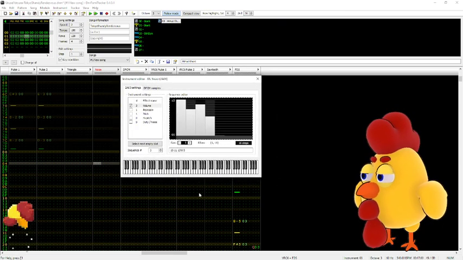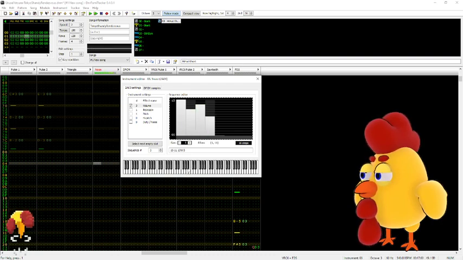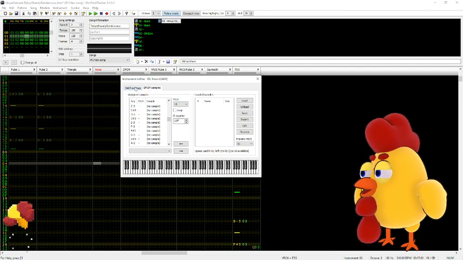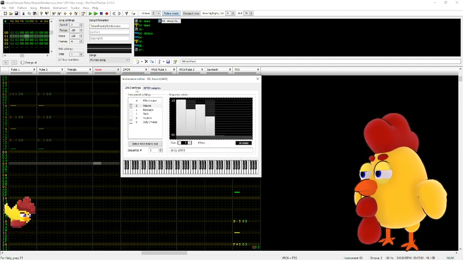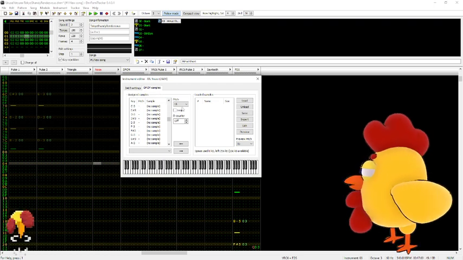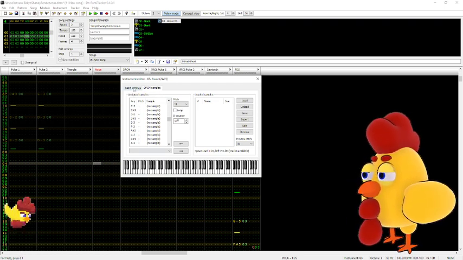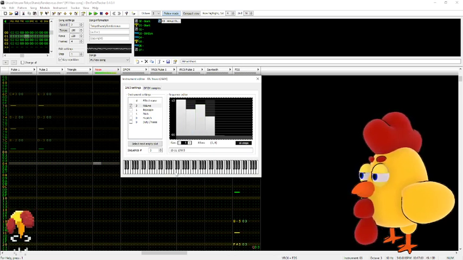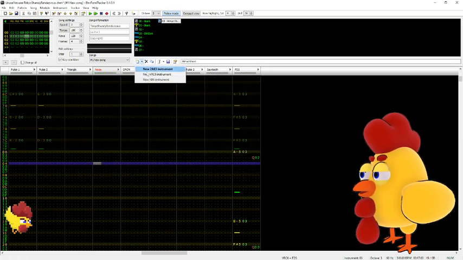Depending on what note I hit, it can kind of sound like a hi-hat. Which is, it's alright. It's not amazing. I can also load in these DPCM samples, which would be really awesome to do. I'm not going to do that today though. I'm just going to mess around with some instruments. Maybe add some stuff. Okay, well, that's a pretty short hi-hat.